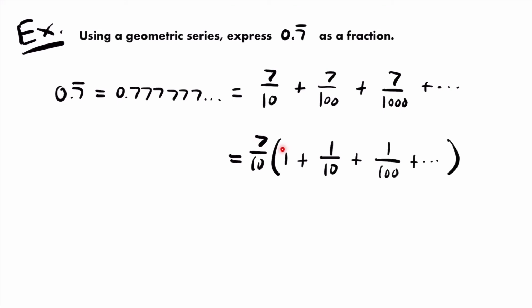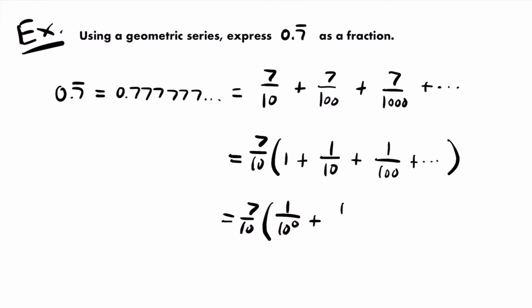All right, 7 times 1 is 7, and 10 times 100 is 1,000, and so 7/1000 divided by 7/10 is 1 divided by 100. All right, now if you look closely at these terms, we now have a geometric series that we can work with. And you can see it more easily if I were to rewrite some of the terms. We could rewrite 1 to be 1 divided by 10 to the power of 0, because 10 to the power of 0 is 1, and so 1 divided by 1 is 1.